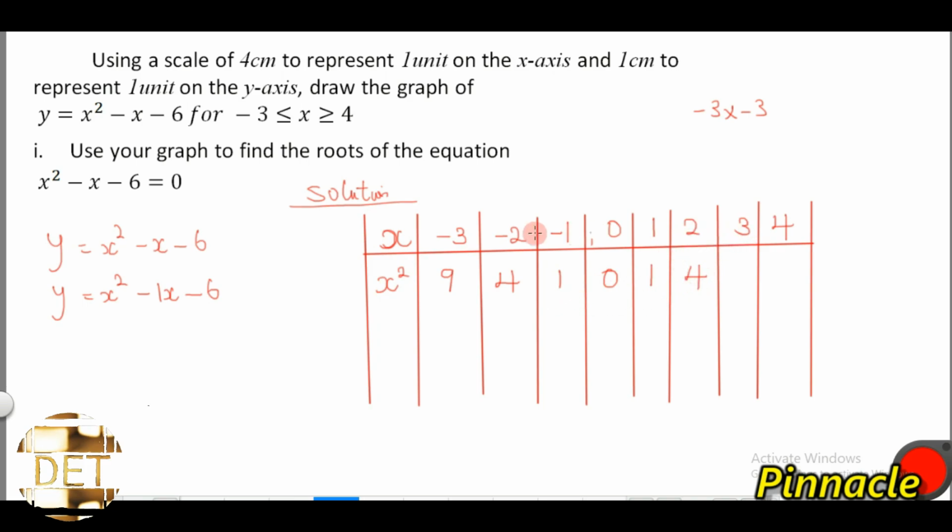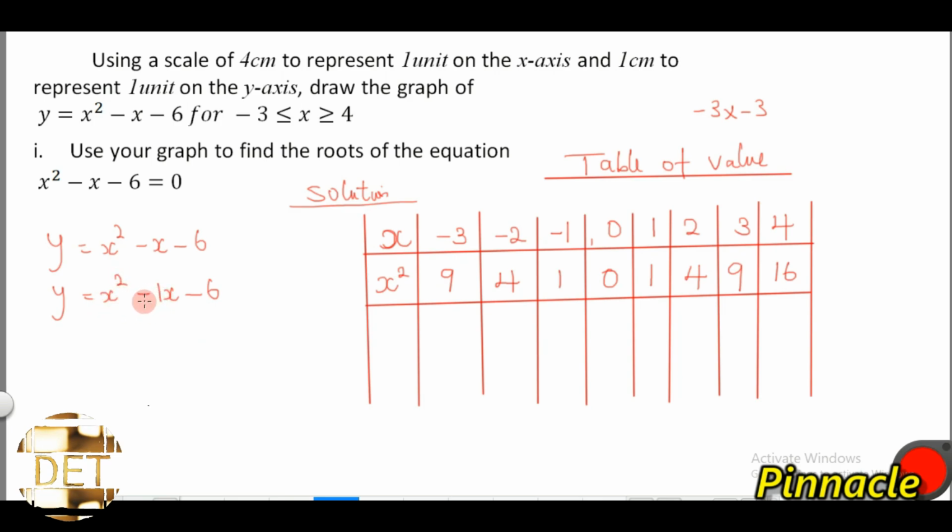When x is 3, x squared will be 3 times 3, and that will give us 9. When x is 4, x squared will be 4 times 4, and that will give me 16. So I've gotten the values for my x squared. What we're doing here is looking for our table of values, the table of values that we would use to plot our graph, right? So I've looked for the value of x squared.